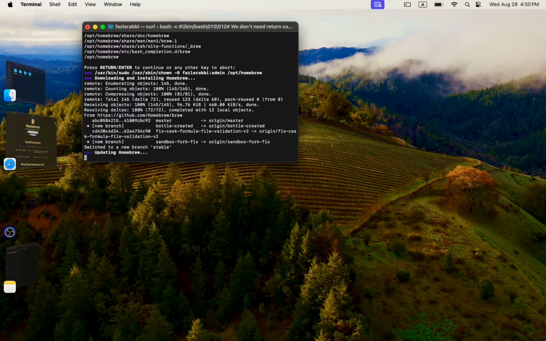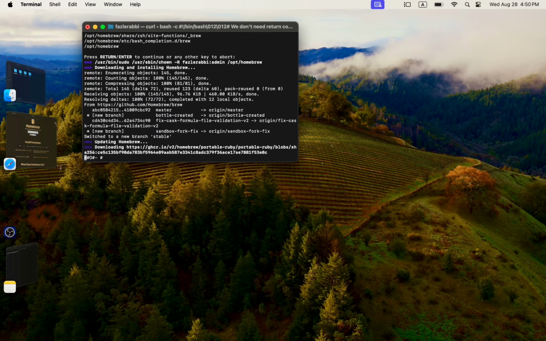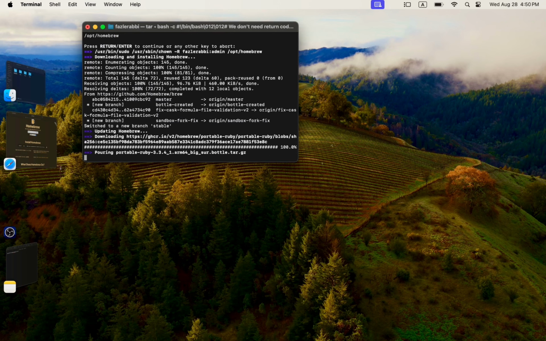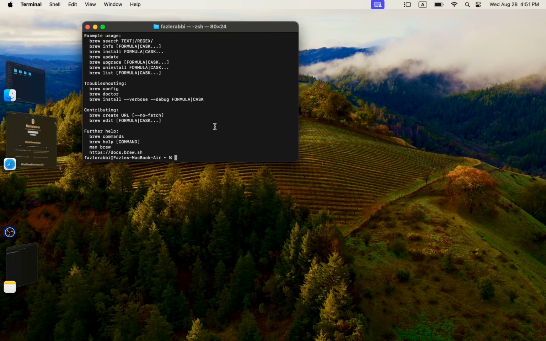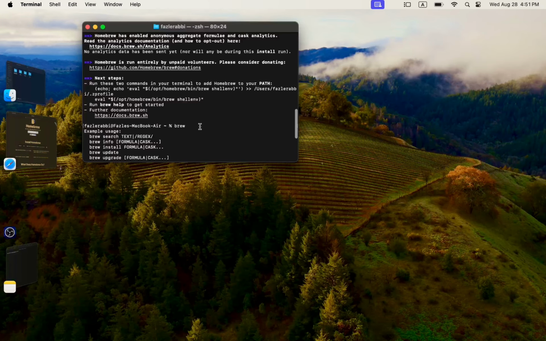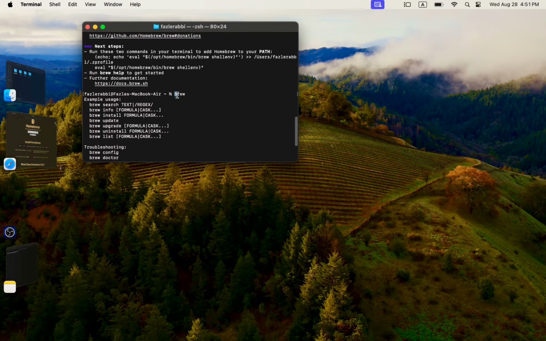If it still needs any updates, it will update your Homebrew if you installed it before, and if you have not installed it before, then it will not update. Okay, this has just installed Homebrew. Some difficulties you may face here, I will explain later. Okay, then you can just check if Homebrew is installed or not. Here you can see that Homebrew is installed because of the command.